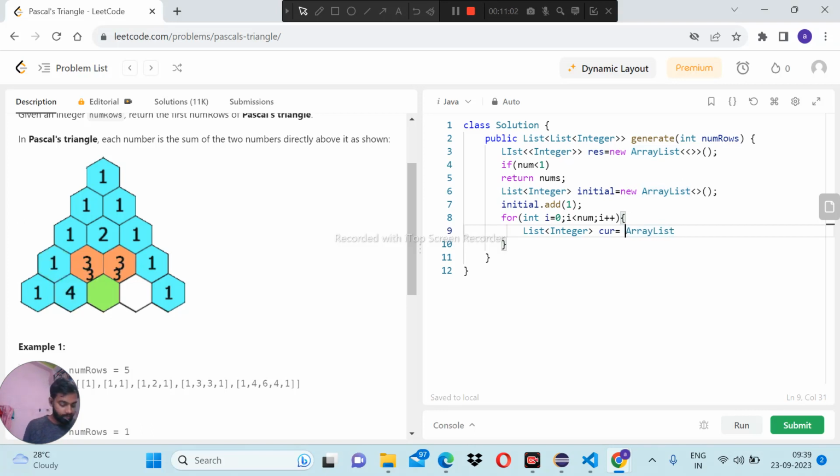Let's take a new array list, a new array list.